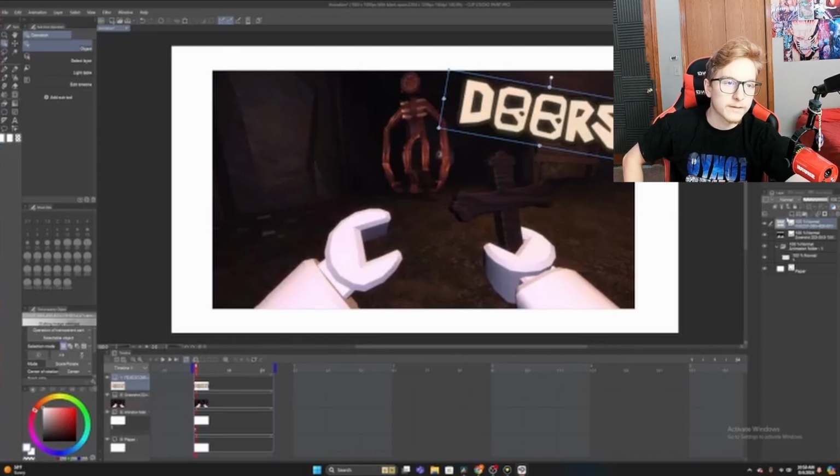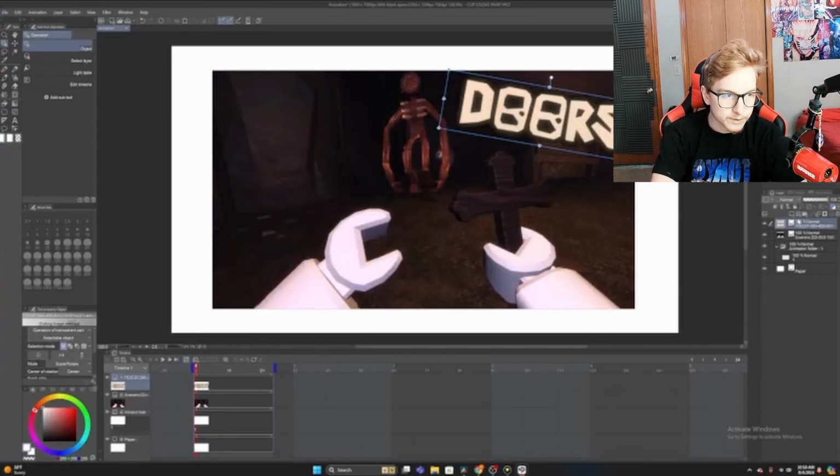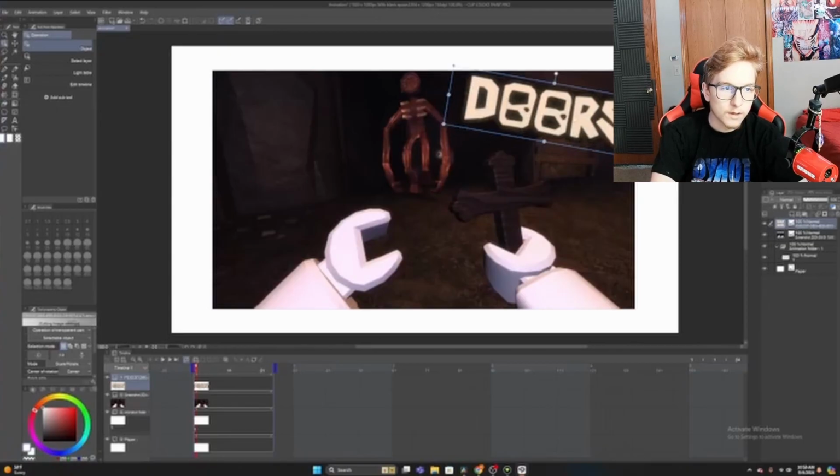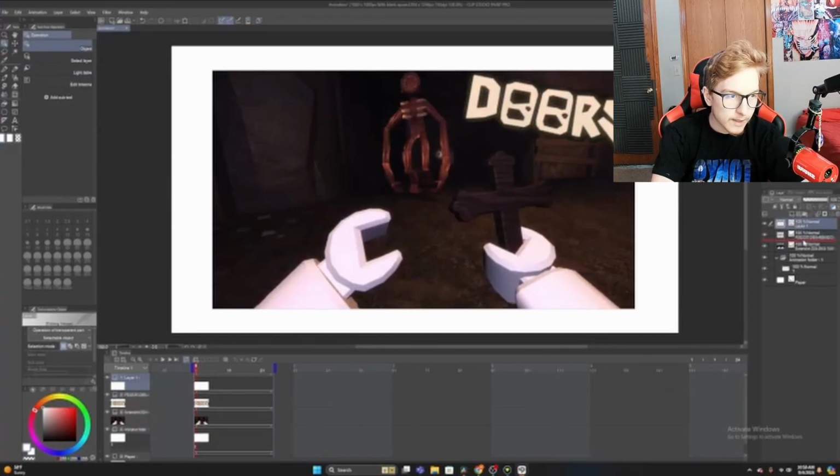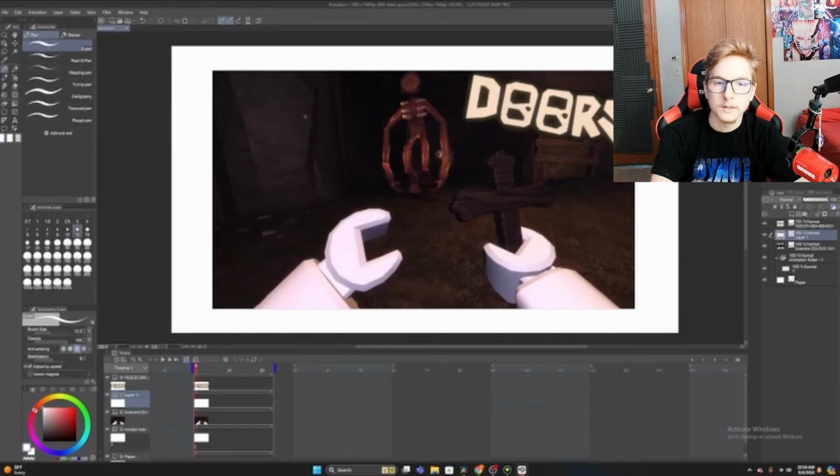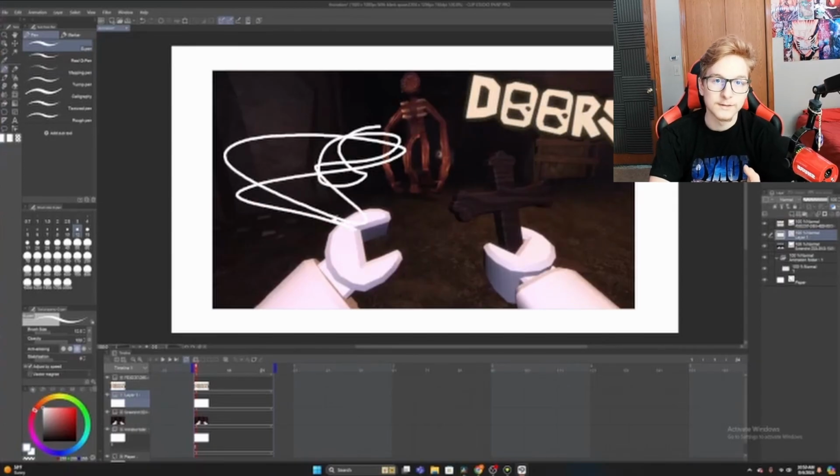And then to make things even more interesting, we want to highlight this guy because he is one of the focal points of this thumbnail. So for now, I'm going to leave this here, but what I'm going to do is add a vector layer and then add it between this image and the background image. Now, once you've done that, you're able to start drawing, because this is Clip Studio Paint, so it's meant for drawing and animation.